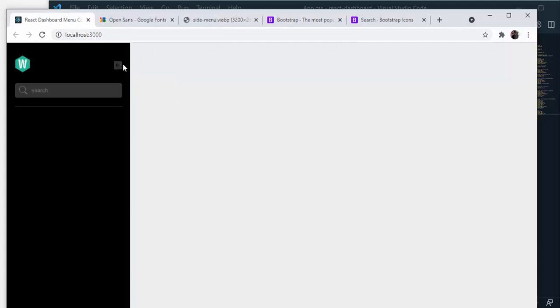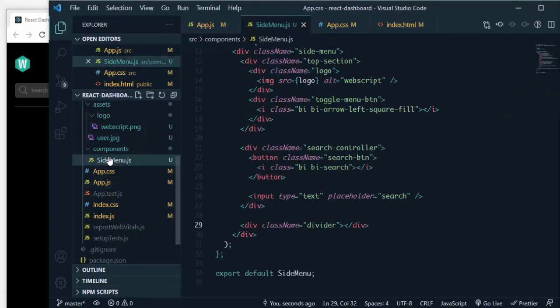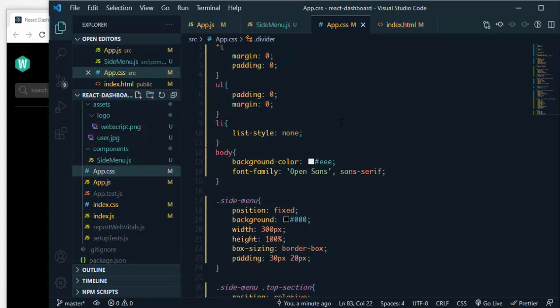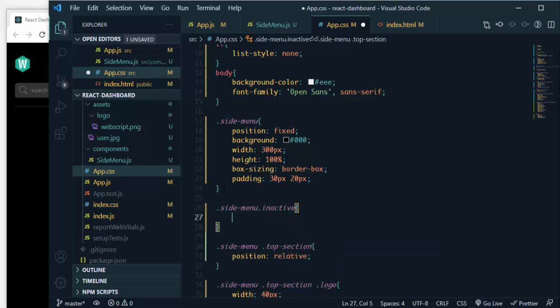Now let's work on the control. When we click on this back button, this is going in and this button is going out. So we'll work on that with the help of CSS. Let's go to the side menu, and here's the side menu. This is the active state of the side menu. We'll create an additional class to observe that place. We'll say inactive, while by default it is going to be active. Now in case of inactive, we are going to have some special feature. In app.css, let's go to the side menu, and I will say side menu dot inactive, and here we're going to say the width.